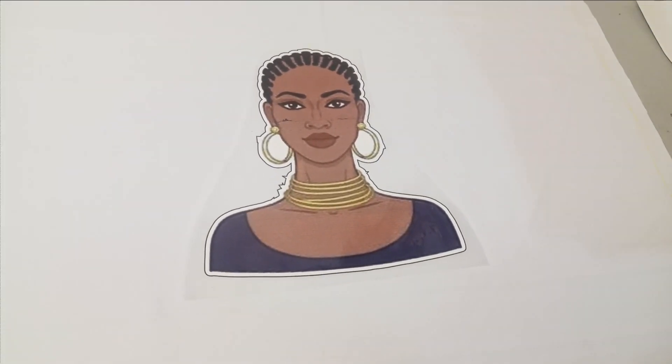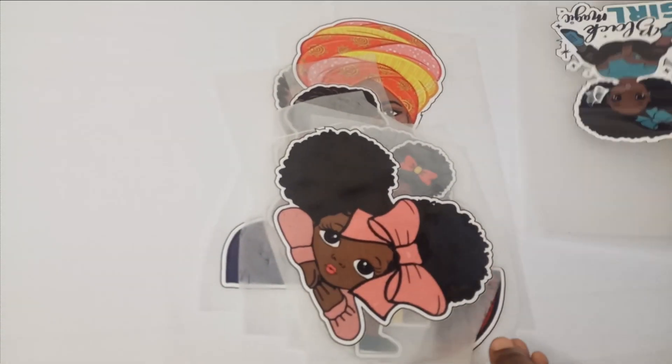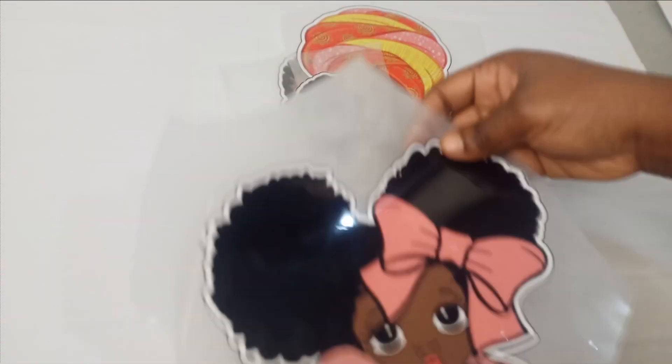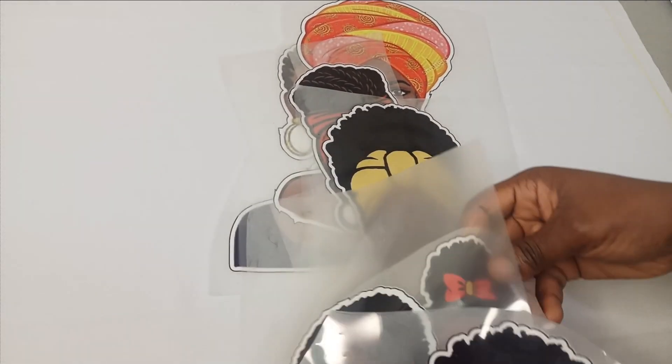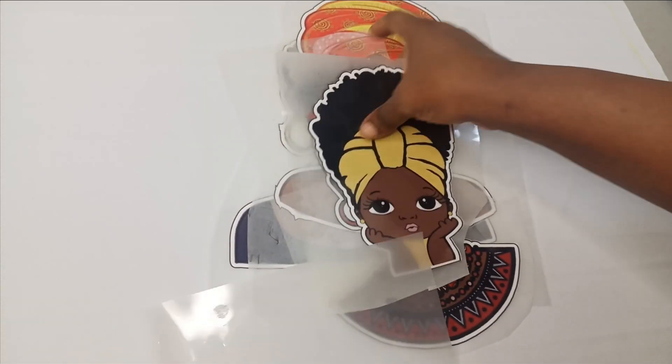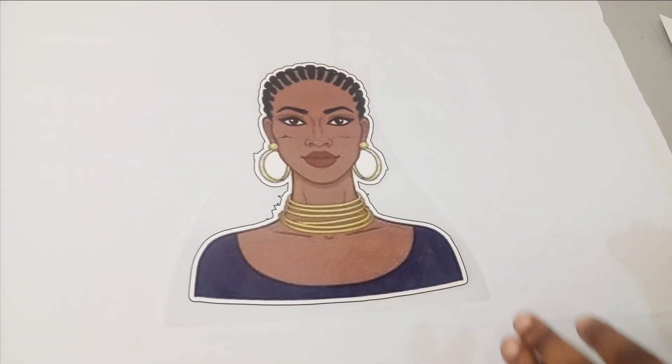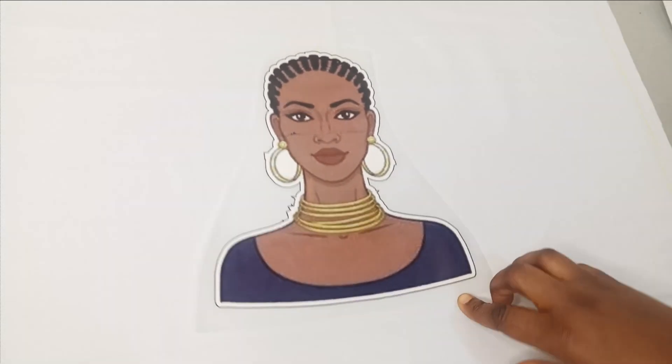This fabric sticker comes in different shapes and sizes. As you can see, this is for smaller sizes like children, and it comes in several designs as well. What you just need to do is to choose the design that you want to use for a particular project. This is what I'm going to be using for this project, and I'm going to be applying it on this paper.